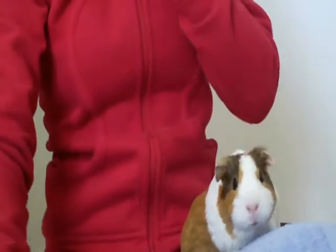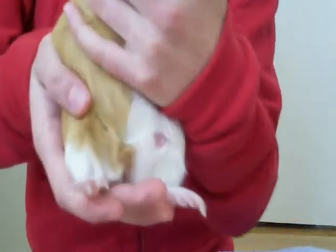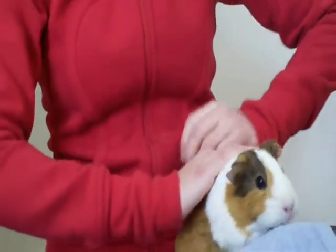So I'm going to first do it on Cookie. I'd like to mention this is what her nails look like — she's an adult guinea pig. I will also show you what a baby guinea pig's nails look like, so you know what size they have to be before you cut them.